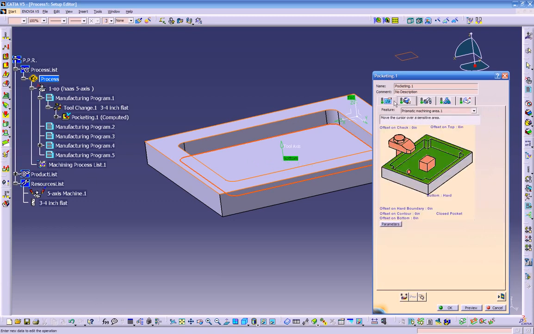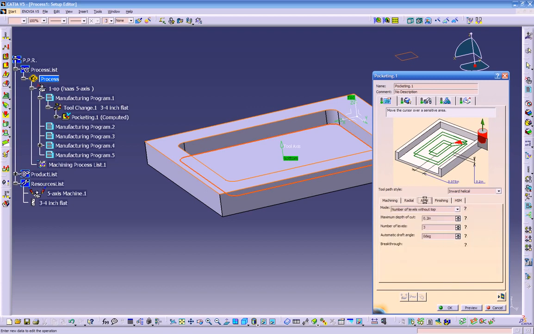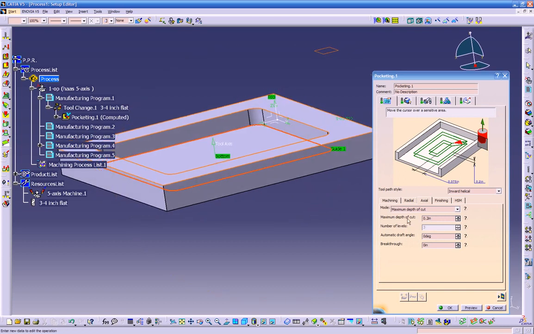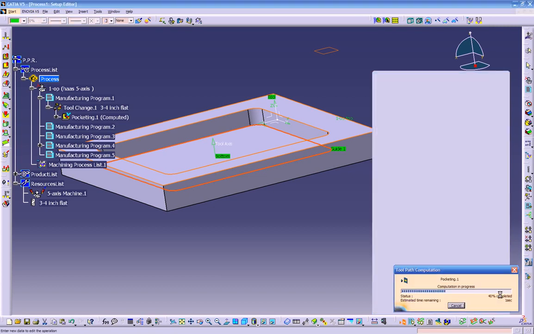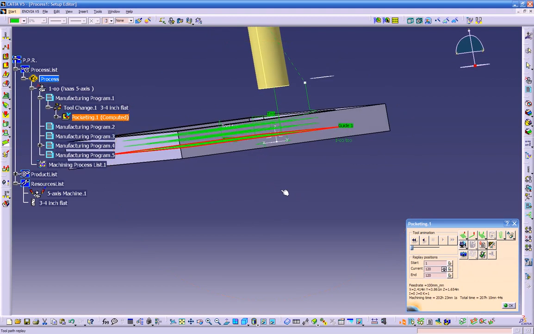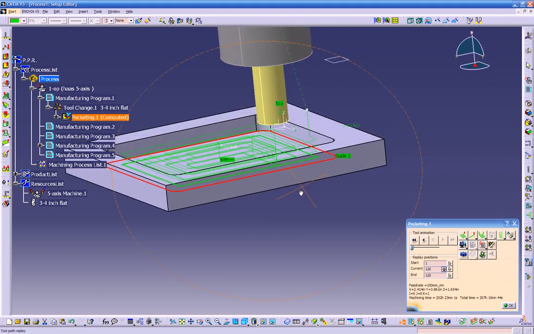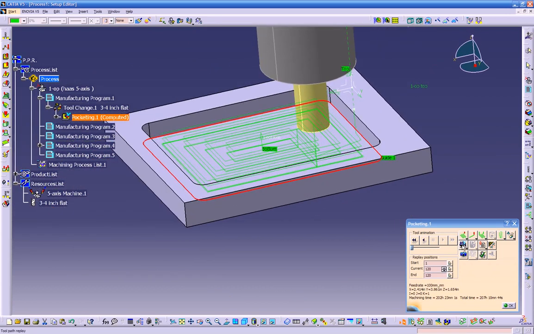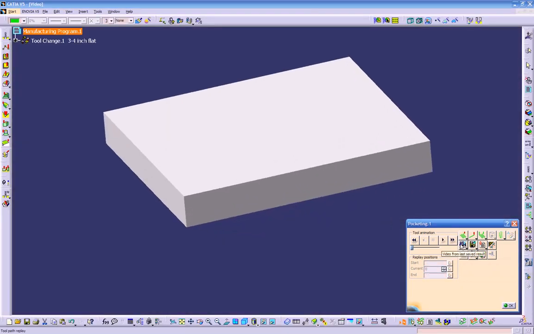And right now, because we selected the top, we can go back over here. And on axial, remember we just selected numbers of levels without the top. We can put the maximum depth of cut, and it knows that our top is over here and the bottom is over here. We just mentioned that we want 200,000 depth of cut. So if you do recompute, we got 3 equal spaces in here, plus the finishing on the bottom. So let's do a quick display again.